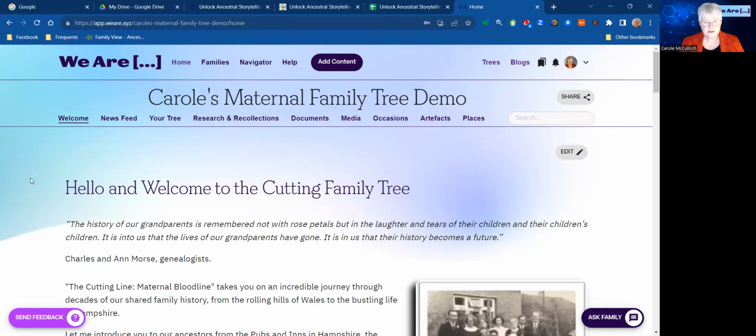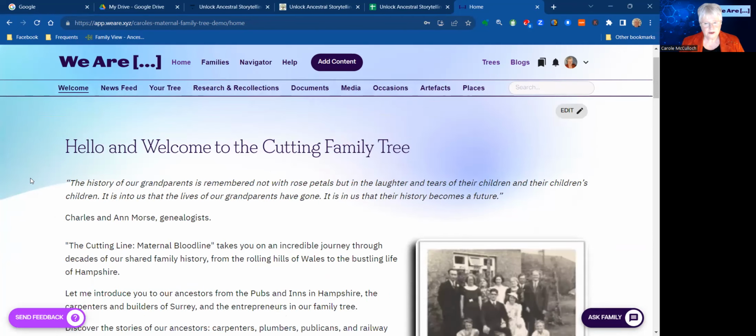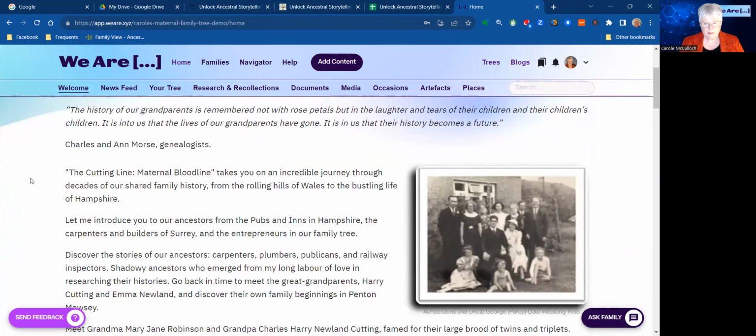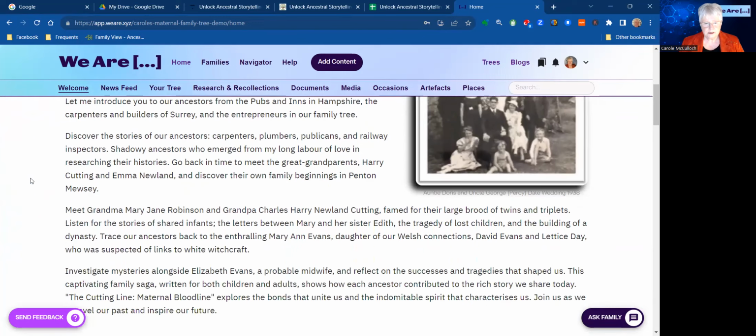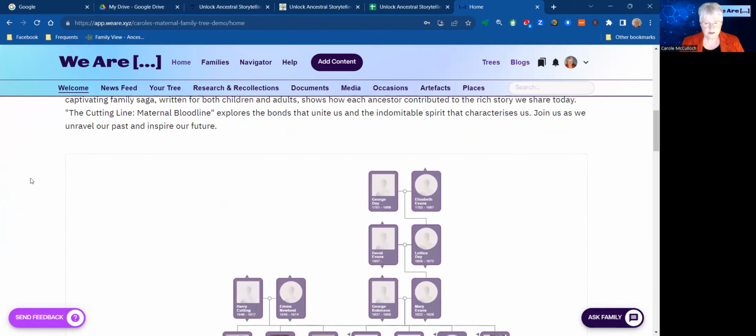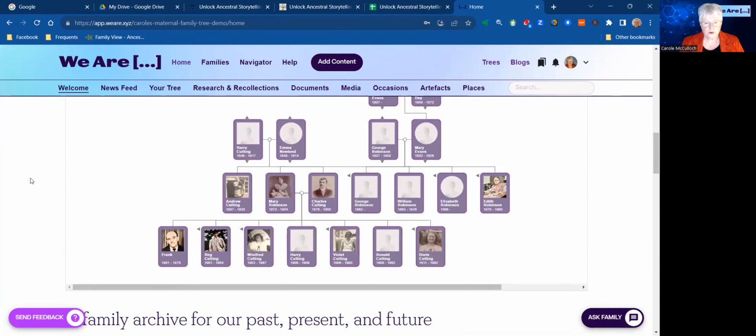And there's a bit of text and a welcome to you as a reader of my family tree about the cutting family, with an image on the right-hand side and one of the subtrees to show who's involved in the cutting family.